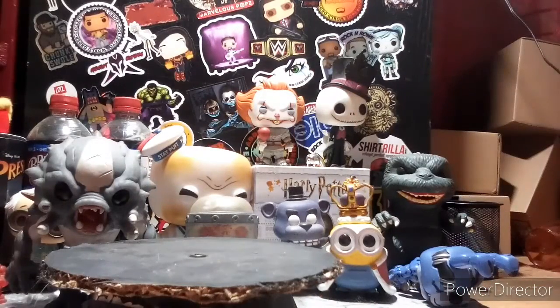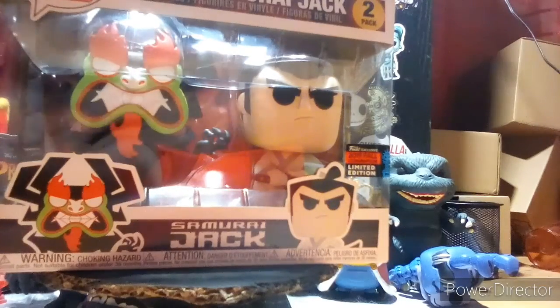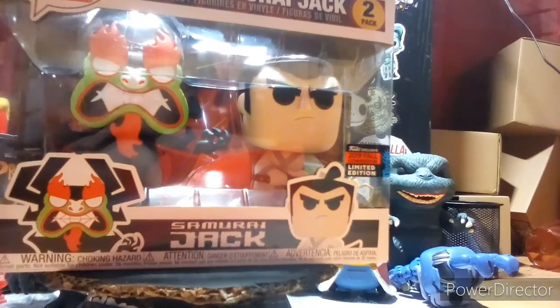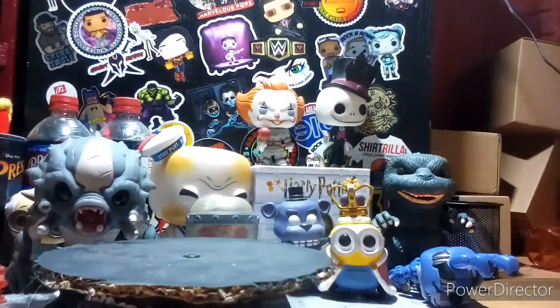Today, guys, it's that time when your boy runs out of content, so he hooks a video up with a cool Funko Pop review. Today we're going to be reviewing the Aku and Samurai Jack two-pack — great for the anime fans. I love it, I missed it. I got it on eBay for a good deal, so I'm guessing this should soon spark up in value because they're making the other character to go with the show, which I'll definitely be getting.